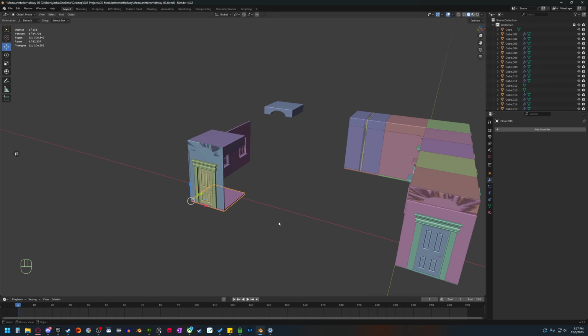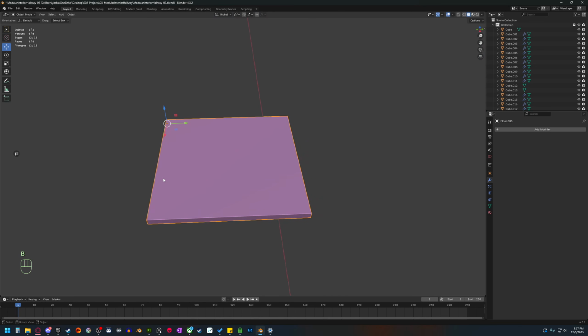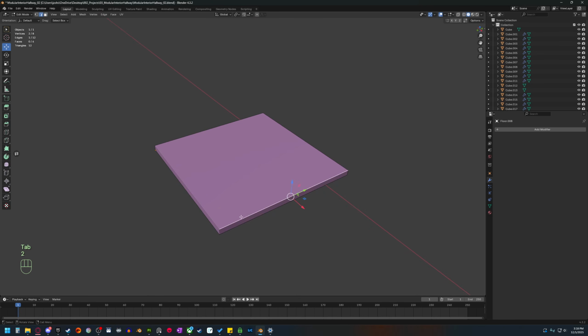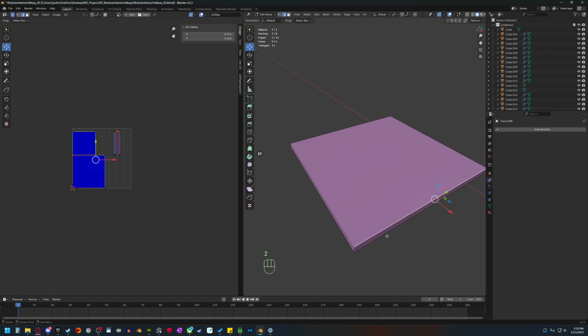Now we are going to need to think about areas that we are going to want to be seamless, and the floor is going to be one of those, right? I'm going to have a tile on here that we're going to use, and I want this to repeat, and I want it to be seamless to where you don't see any seams or anything like that. So we need to think about how we're going to do that when we set that up.